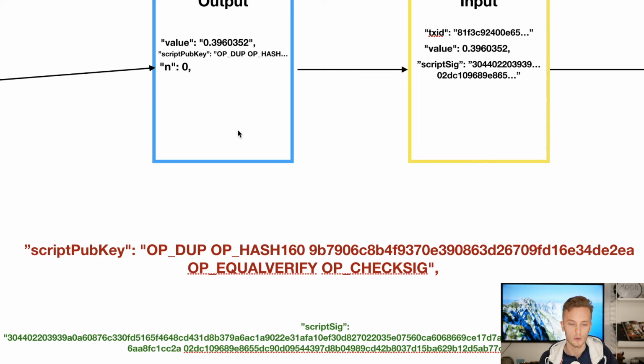If someone wants to use this output, they need to provide this unlocking script, the green one, which contains a signature and a public key. This is then combined in two ways. When all of the nodes in the Bitcoin network check that this input actually is a correct input, meaning that the provided unlocking script is the correct one that actually unlocks this output, how do we check that?